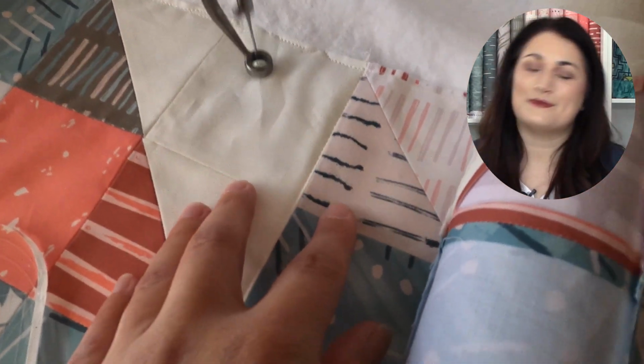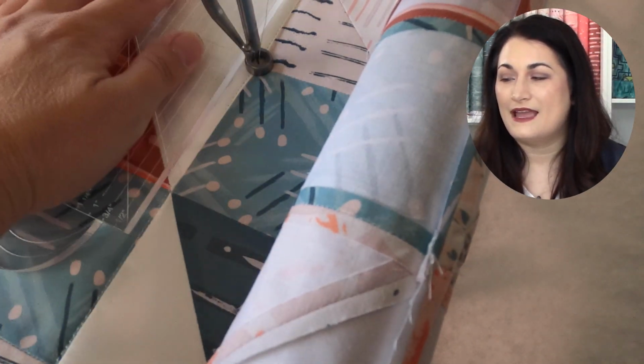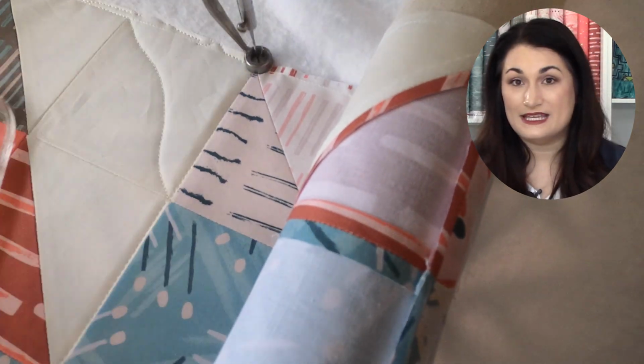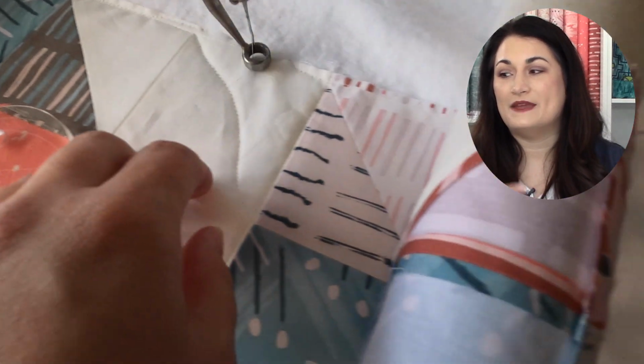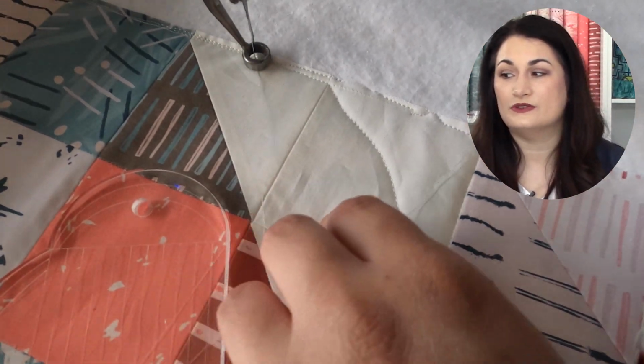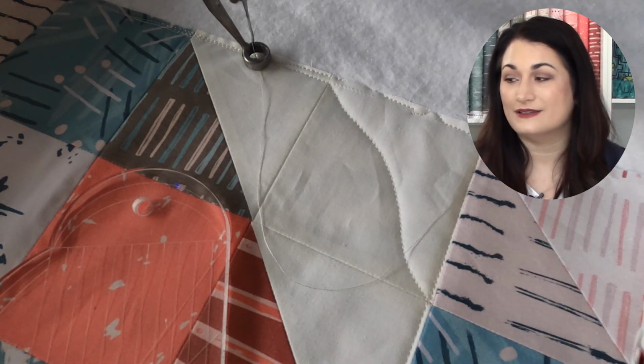So here I remembered, oh shoot, I was supposed to quilt this, and I went back and did that. And because we don't want to have a ton of issues in the middle, you're going to want to make sure that you're coming across to the edge of the quilt to pull those threads. That way you don't have errant threads that you have to tie off on the inside. All right, so now we're going to make our way back across to the next row.